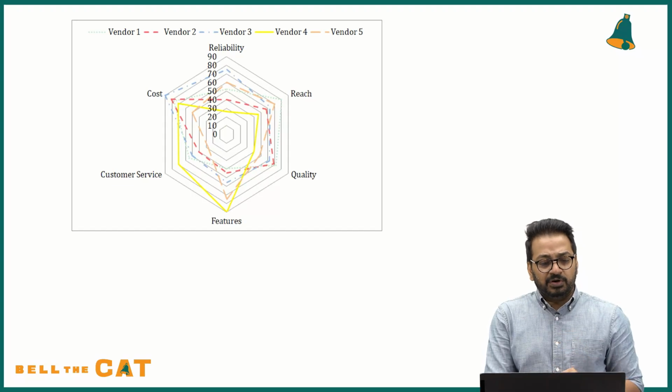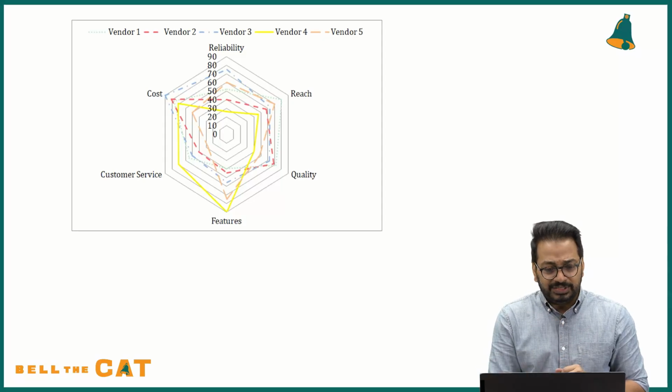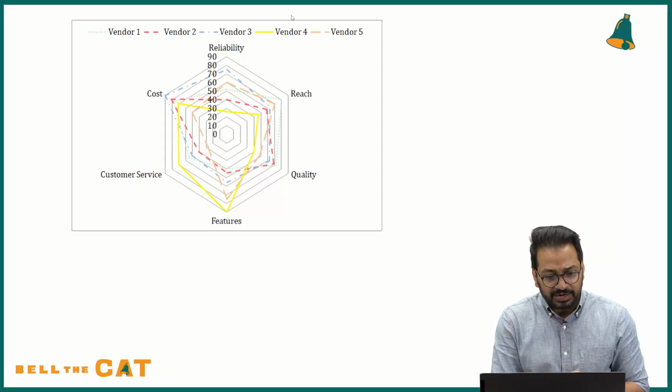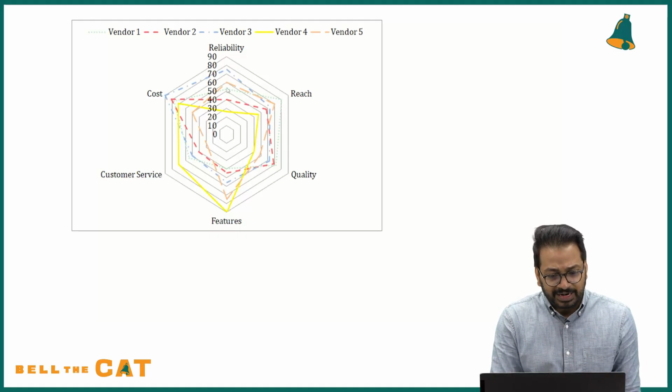So now we're looking at this. You need to draw for each vendor what the rank is. If I look at vendor 1, which is the green line, what is the rank on reliability? I start from the first aspect, reliability. First, second, reliability rank is 3. Looking at it from the top, the highest value is first rank. So top 1, top 2, top 3. So on reliability, he's top 3.